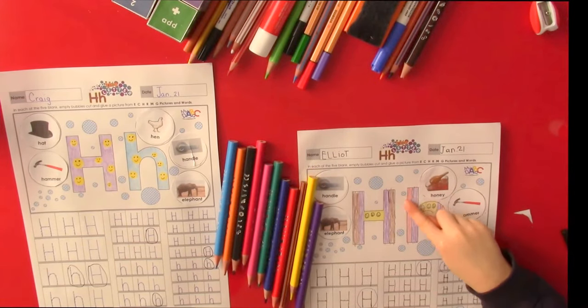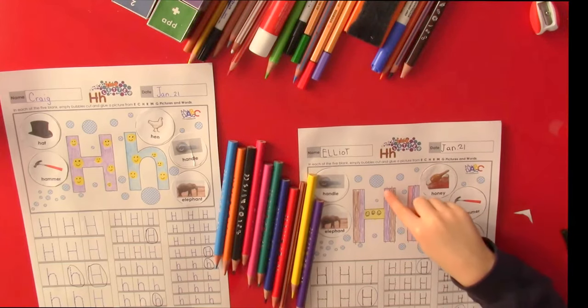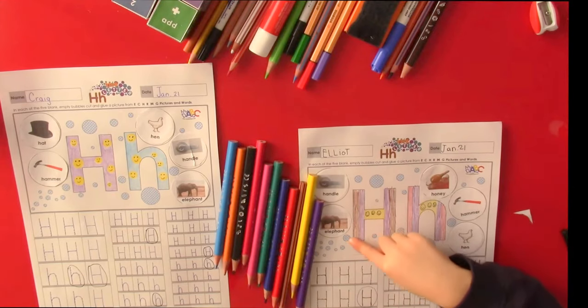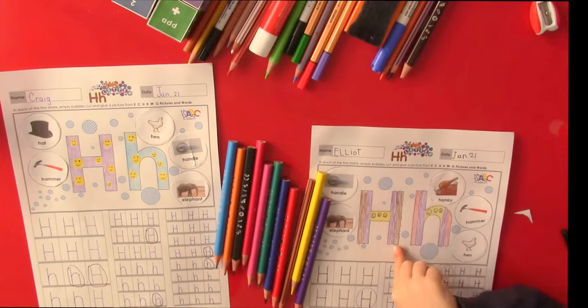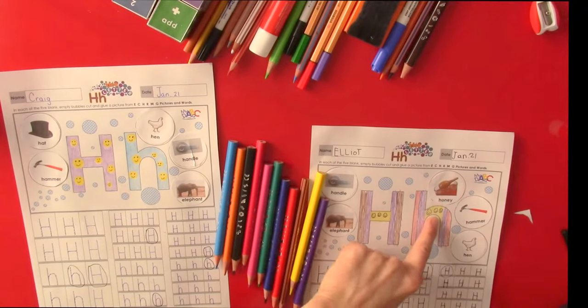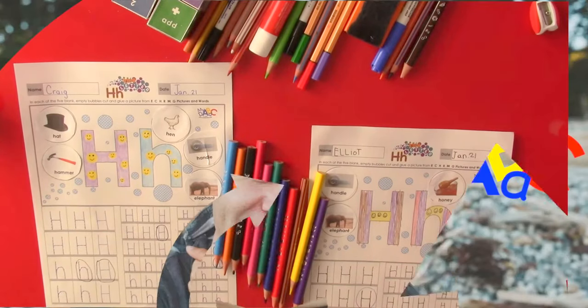Here is red, here is red at the back, here is purple at the front. Okay. Then here is purple at the front, here is purple at the front, here is... Brown? Brown at the back, and here is brown at the back. Yeah, that's lovely. And happy faces. Three happy faces there, and three happy faces on that H. My H's are quite happy as well.